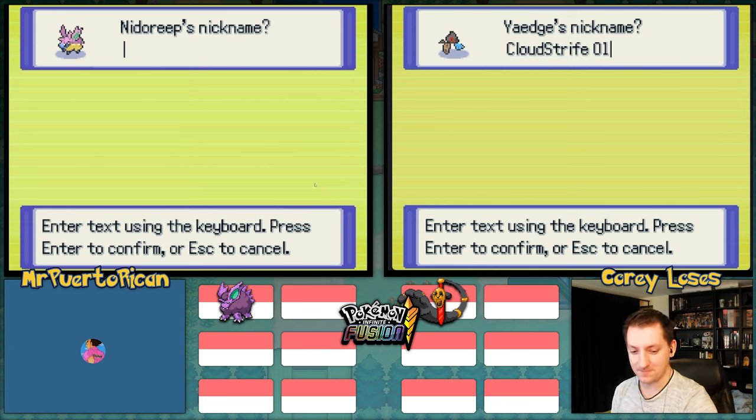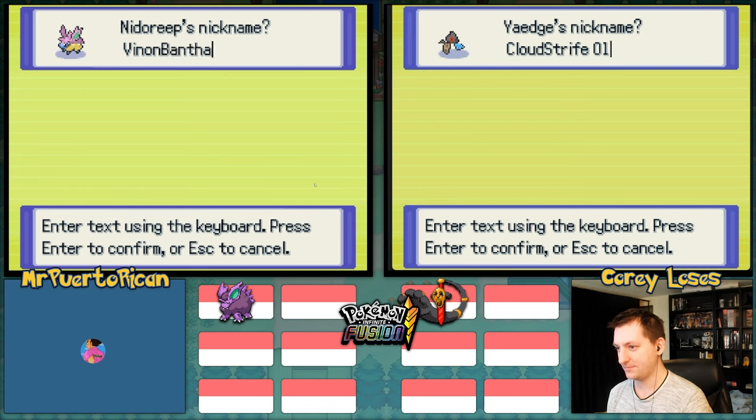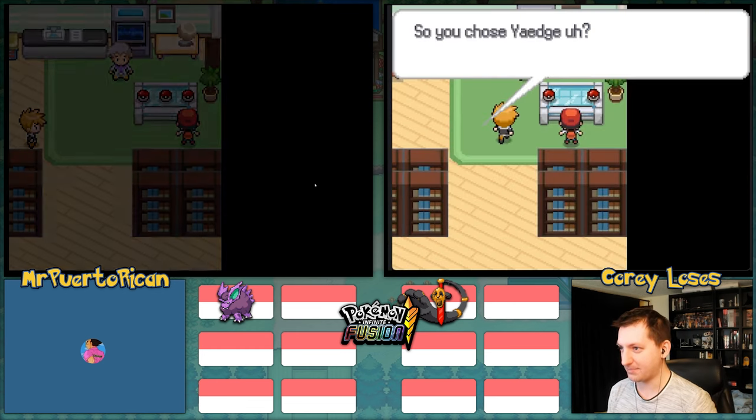I guess I'll go the stereotypical Puerto Rican route. I'll name this Bantha one. I mean, this is a perfect Bantha callback situation for the Mareep. Oh, yeah, that is true. Vinon. Bantha. Hold on. Let's do that for now. You just seem like really bad passwords.